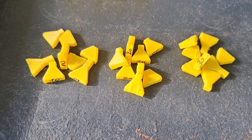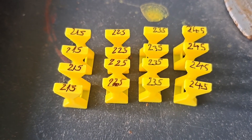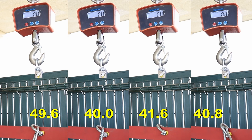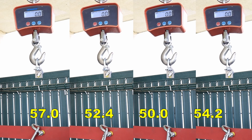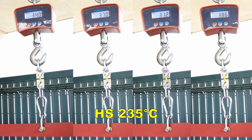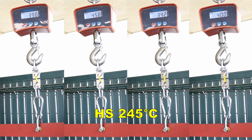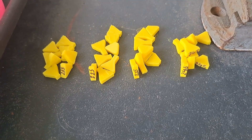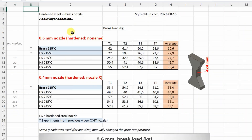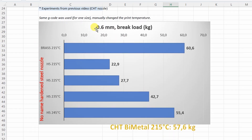These test objects were printed with the 0.6mm nozzle, and now let's move to the 0.4mm — this is printed with Nozzle X. Everything is measured and now it is time to analyze the results. This Excel table you can download from my techfun.com website. These are the measured values and these are the average numbers, but let's analyze everything on this graph — this is using the 0.6mm nozzle.